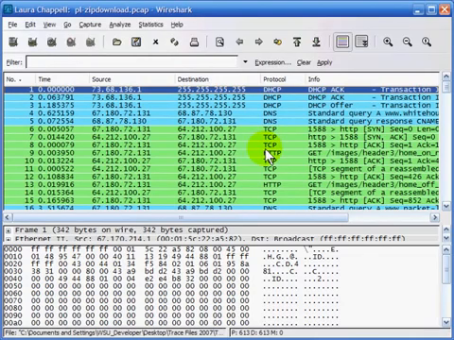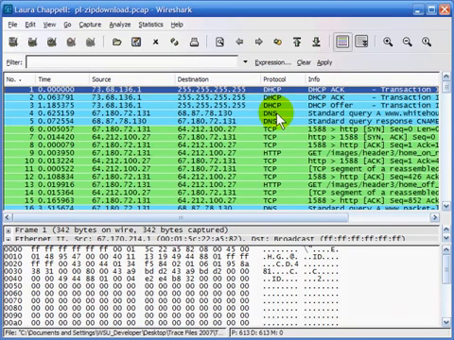By default, Wireshark will colorize the packets, and that makes it easy to differentiate between different protocol types. For example, you can see in this trace my DHCP traffic is showing up with this light blue background. TCP traffic is showing up with this green background. But I've also got DNS traffic showing up with this light blue background. So obviously the colorization rules do not differentiate between the DHCP port numbers and the DNS port numbers. It must be based on something else.